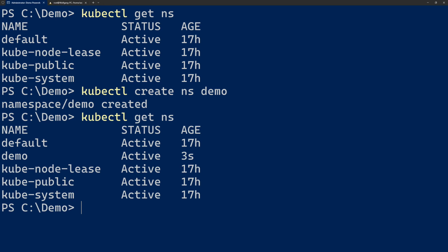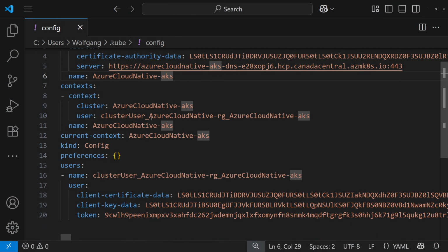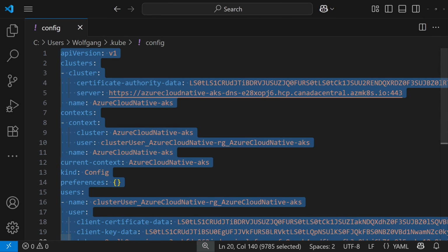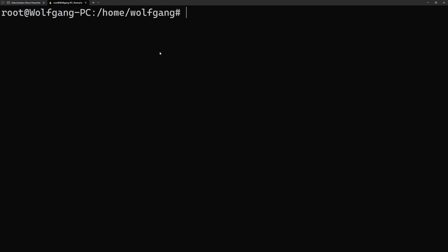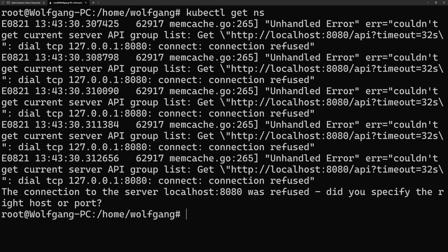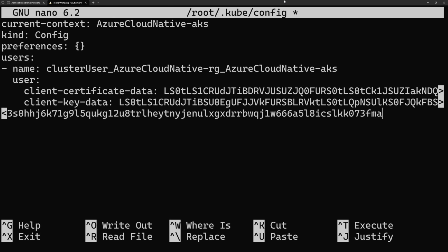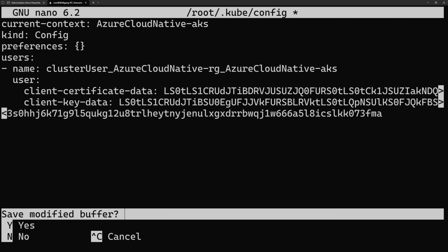Kubernetes didn't check what permissions I have. It only checked I have the token, and so I'm the admin. If you take a look at the token, it's the same here. And to show you how we can steal it, I'm just going to copy this and then move over to a second machine. And if I execute here kubectl get namespace, I get an error message because I haven't configured a Kubernetes cluster connection. So as expected, it doesn't work. But if I open now the kubeconfig file and I paste the token I just stole, then I save this.